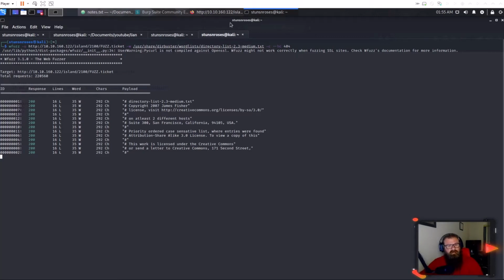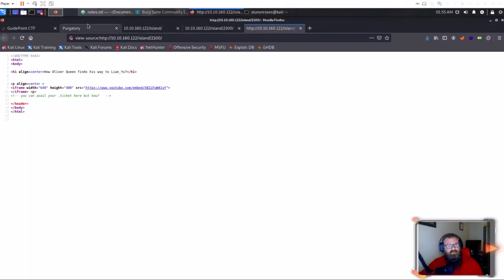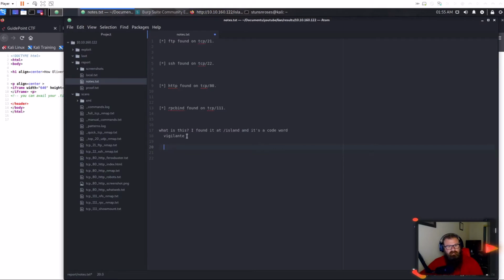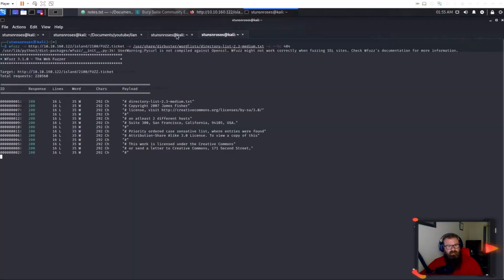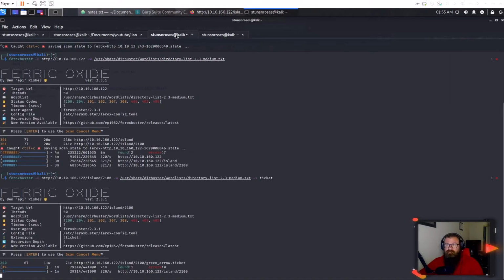Okay, so we've got in our notes here, Vigilante, what is this? It is some kind of dot ticket. I don't need that to be there. Keep that separated. See what's going on here. Nothing there just yet. Let me turn down my gain a little bit. There we go.